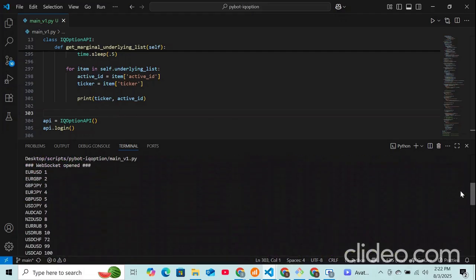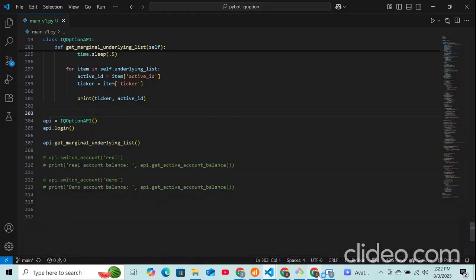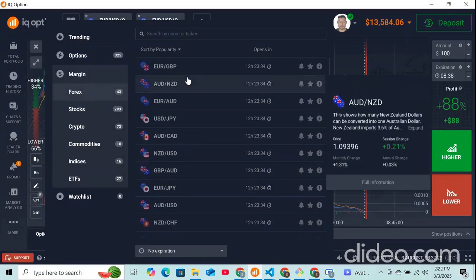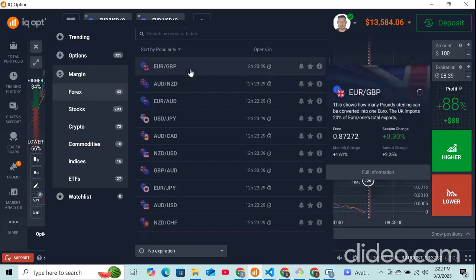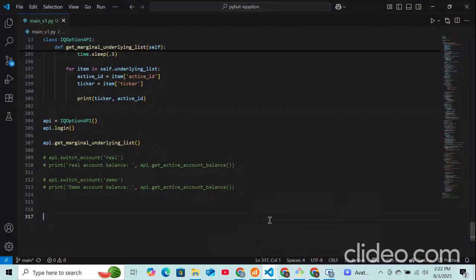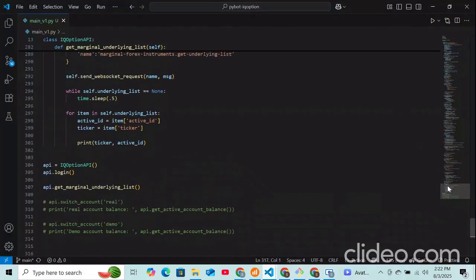Now let's see the length of it. Here in the platform you can see 43 items, right? Even though it's Sunday and not available to trade, during weekdays these things are available to trade, right? Now let's check the length of the underlying list. I don't want to print this thing, rather I want to see the length of it.